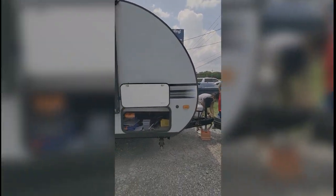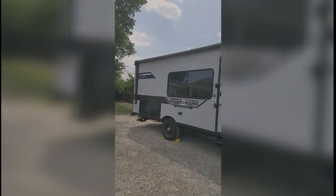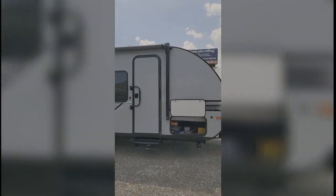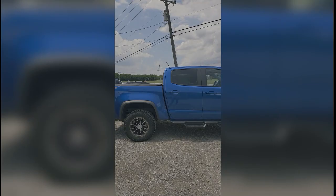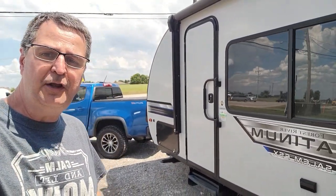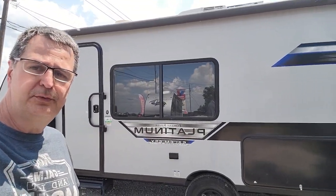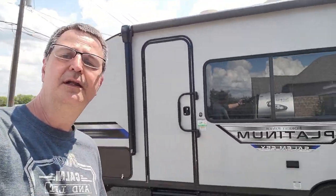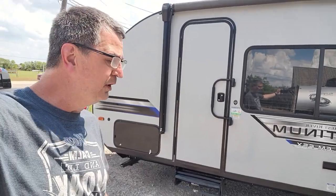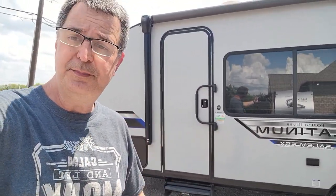Here's our camper. Check that out. She tells me that this has been pulled by a minivan before, and that our truck is just perfect for it. Okay, I'm a little nervous, but here we go. All right, we're ready to go, about to pull up on the road. Here is the truck. Here is the Platinum Forest River 22-foot Salem. I'm sure that's fine. We've got everything hooked up, got all of our checkout, got all of our keys, it's hooked up to the truck. So we should be good to go. I'm about to get on the road.